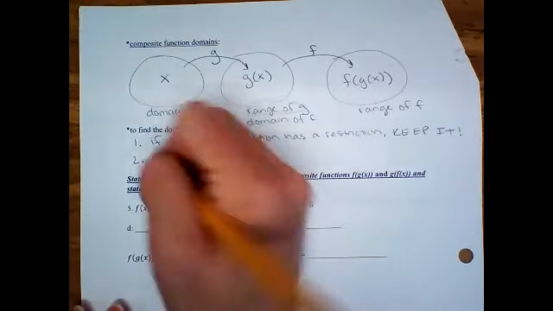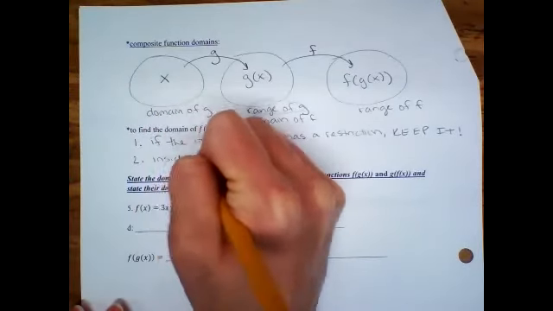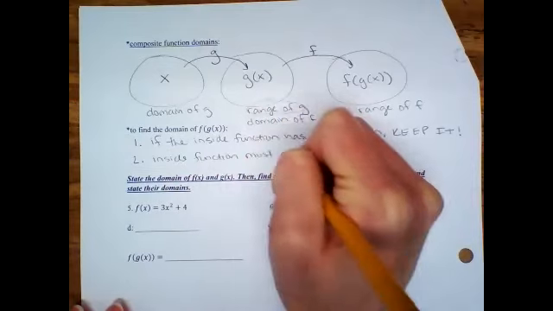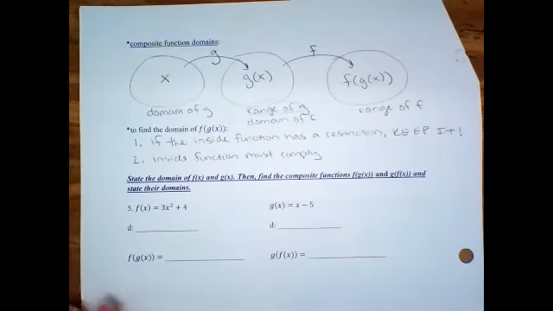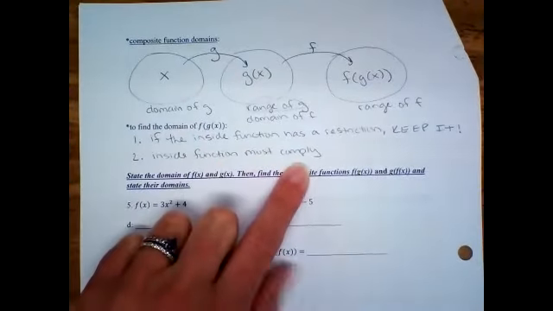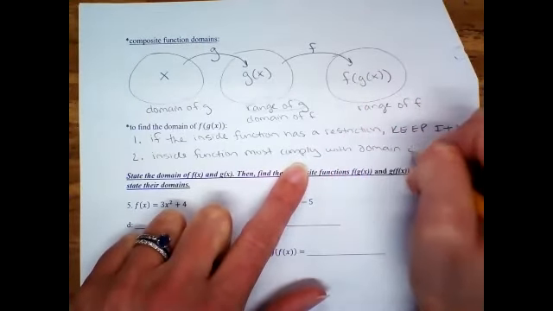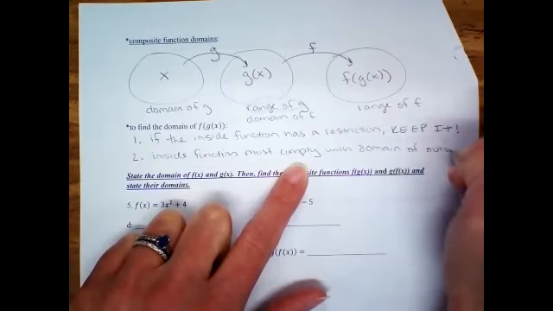And secondly, the inside function must comply. Do you guys know what the word comply means? Like you all have to comply with the code of conduct here at Mechanicsville High School. What does comply mean? Like follow the rules, okay? So the inside function must comply with the domain of the outside function.